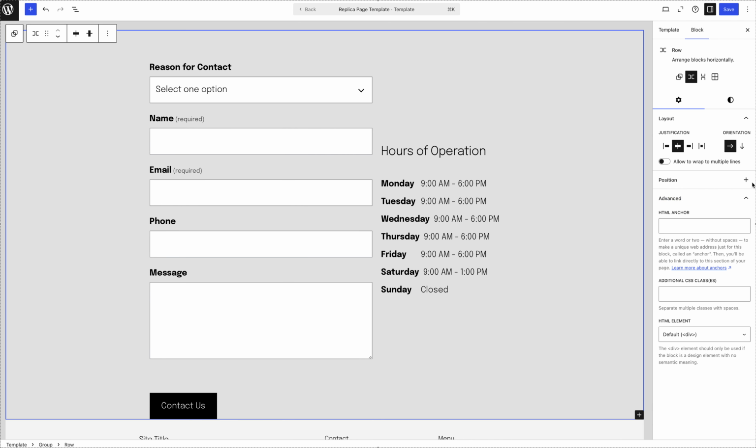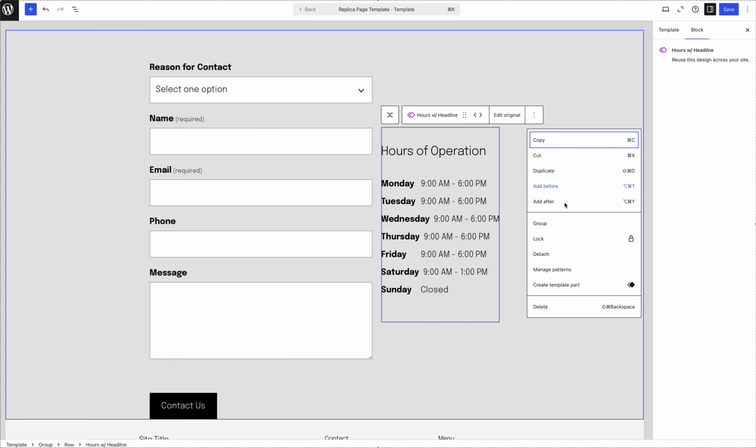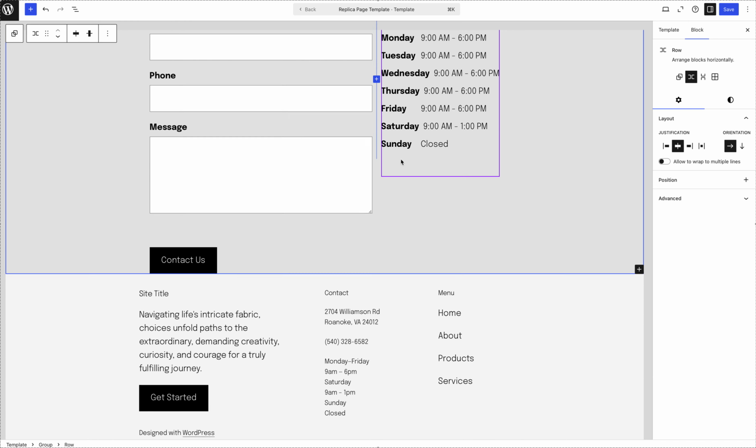Advanced, position. Got things centered left and right. And then layout is not giving me anything else. So let's take this and let's see if I can change the alignment here. Regardless, I've got my hours of operation.